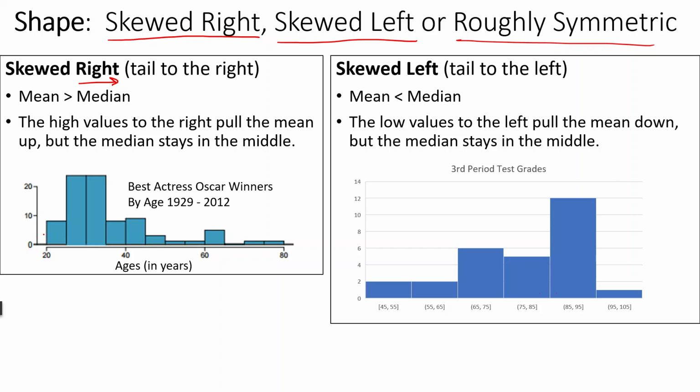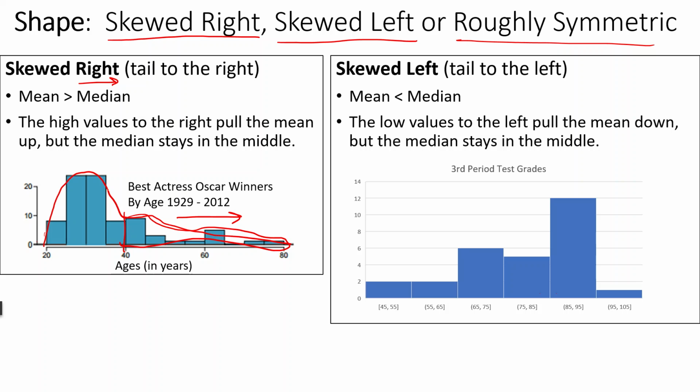So for instance, this graph, it looks like it goes up here and comes back down here. It's symmetric. Like this part matches. The left side and the right side are completely matching. But then we've got all this other stuff over here. So this here is my tail off to the right. So that means this is skewed to the right. So we've got this nice normal graph right here, if I just kind of round it off, and then we have all this extra stuff over here. So we have this extra tail off to the right. That makes this skewed to the right.